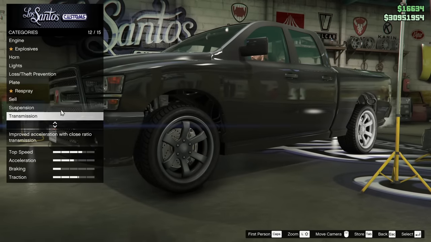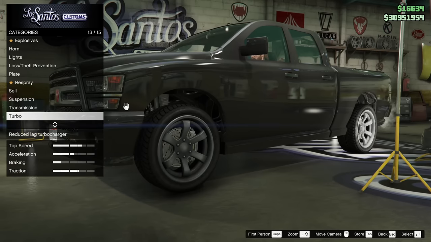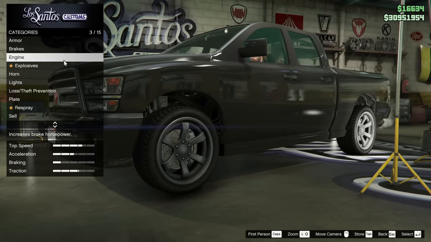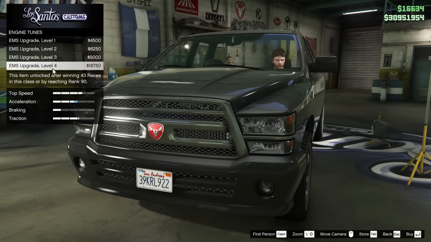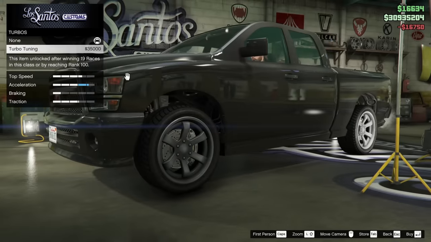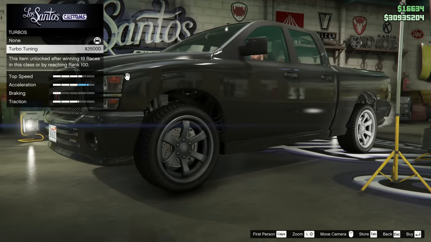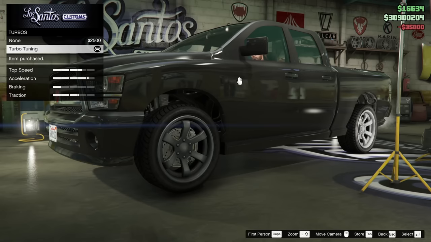Yeah, no, race transmission's 20 grand. Turbo's 35. Yeah, no, we're not going to be able to afford it. So what I'm going to do is start with the engine upgrade for $16,750. So I'm going to go ahead and throw that on. We get 53 grand left over. So next up, I'm going to throw on the turbo as well because I figure we're going to need the extra acceleration. So let's throw that on.